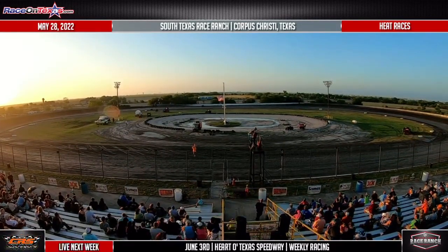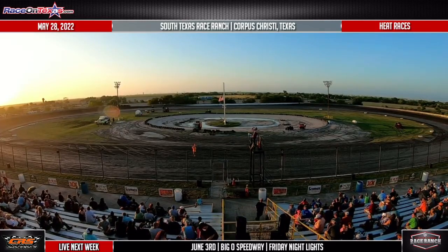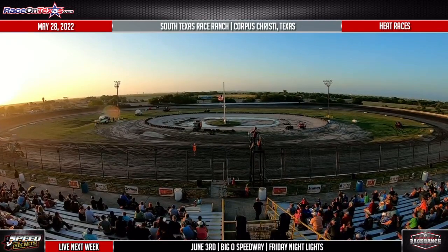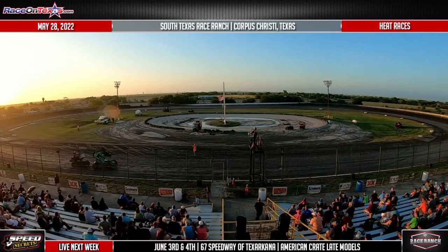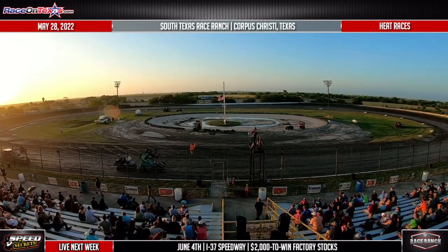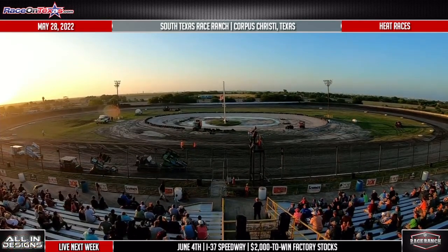We've got heat race number 3. I can take it or you can have it. You waited too long. Now it's yours. Go. The 51, Caleb Martin out of Angleton, Texas. The 6, Christopher Townsend out of LaPorte, Texas. The 07, Bobby Middleton out of Mansfield, Texas. The 23W, Dustin Welch out of Bryan, Texas. And the 26, Jacob Harris out of Vidor, Texas.